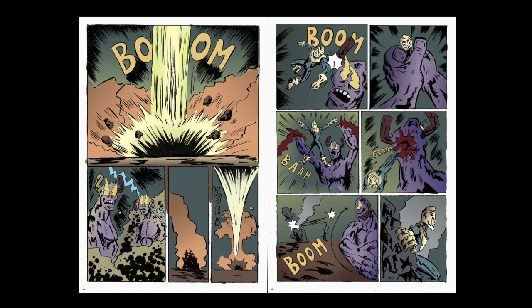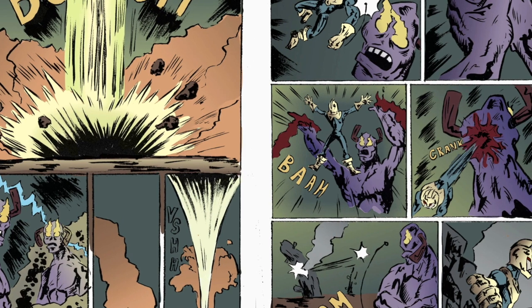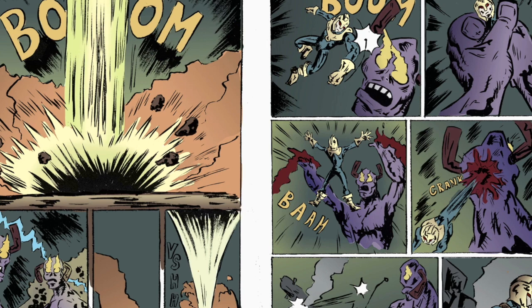Now the giant's surprised, reacting to this explosion thing, and then he flies out and does the battle. And let's look at the battle here. A little closer, if we can.